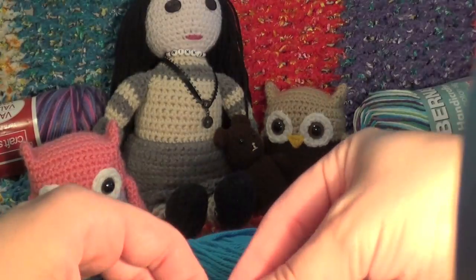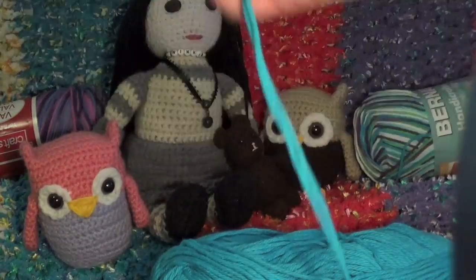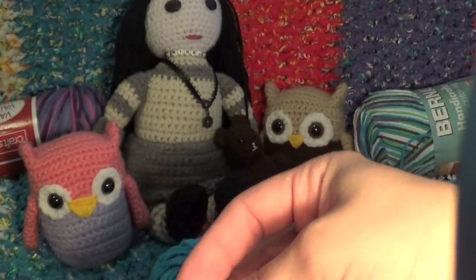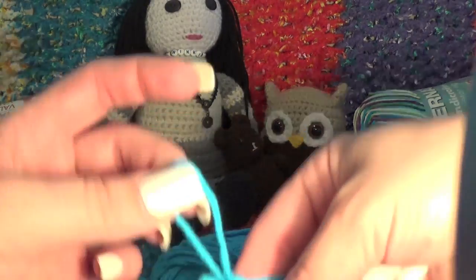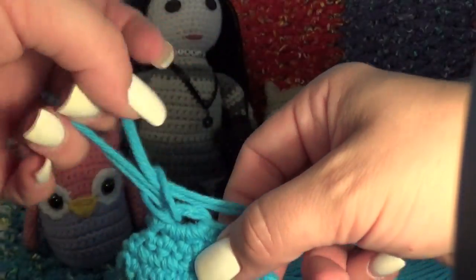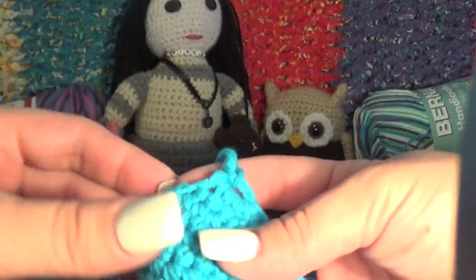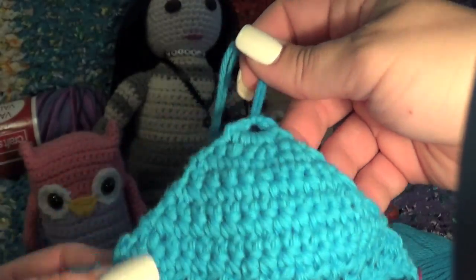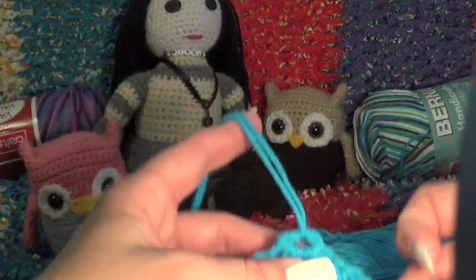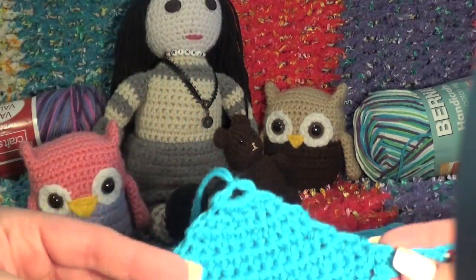So you'll just go through, make a loop, fold it in half. Super simple. If you want to do a braid or a ribbon, a piece of ribbon, your choice, as always. All right, so just a quick little fold over knot, and you're good to go with that. Not a big deal, right? So she'll have it tied on, and that's your top.